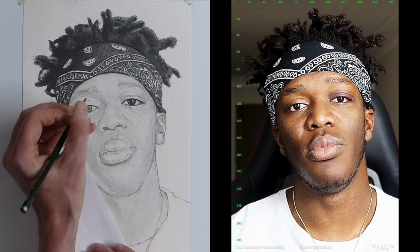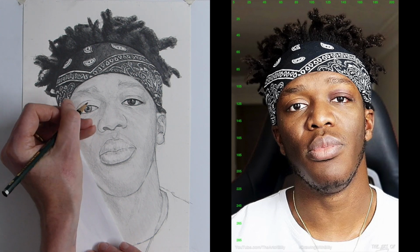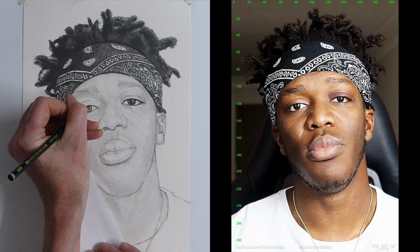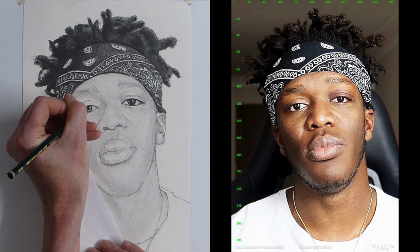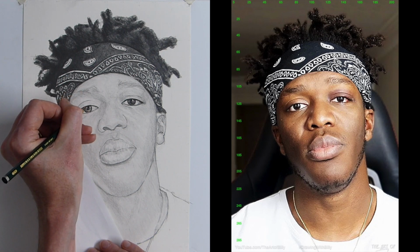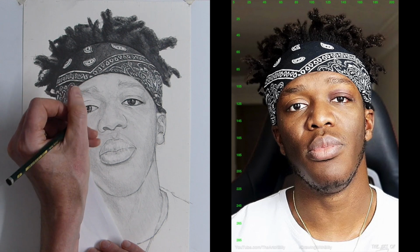Now I'm going to do the same. I've gone to the 4B pencil. And I'm indicating all of the pupil coming up around that highlight, darkening the edge. Coming down to the iris, it needs to be dark right at the top underneath. And we've got that little secondary highlight on that side. Just twisting the pencil, keeping the point sharp.